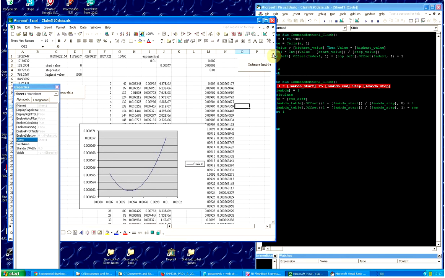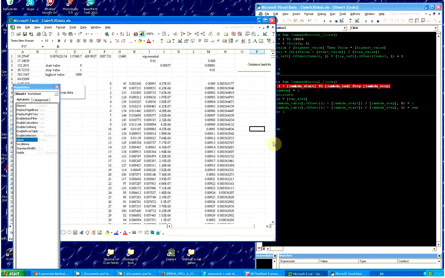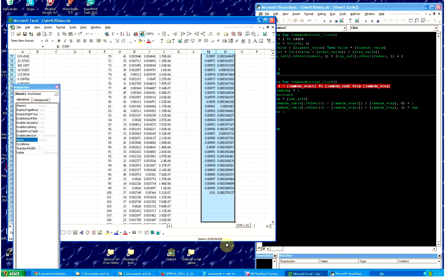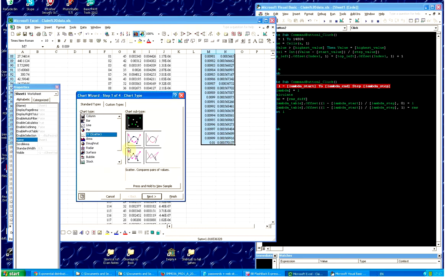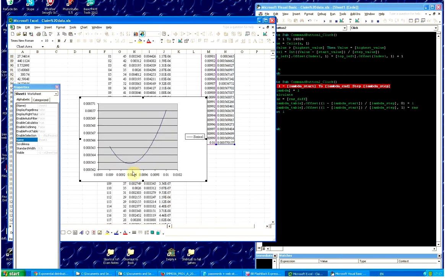Now we can do this in a more sophisticated mathematical way. We can automate some of that process, but that's the essence of fitting a parametric formula to data. And now we've got where that minimum is. Just look at that again. So we're looking at around 0.00936.